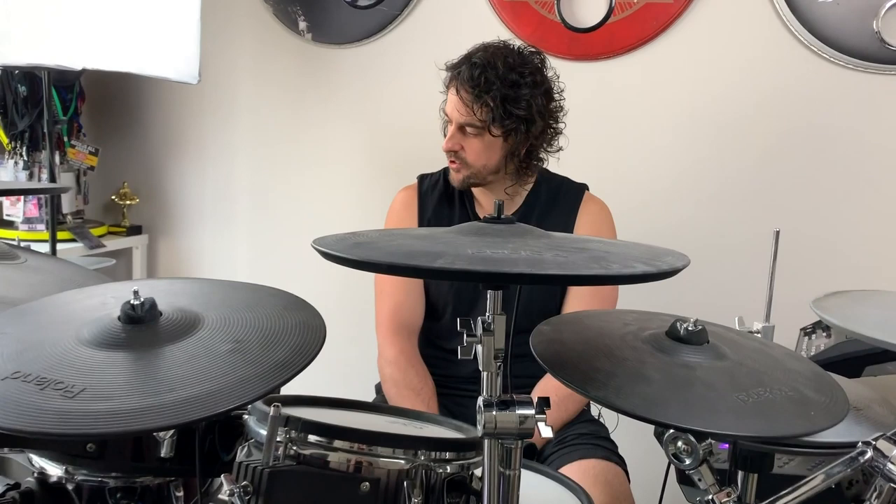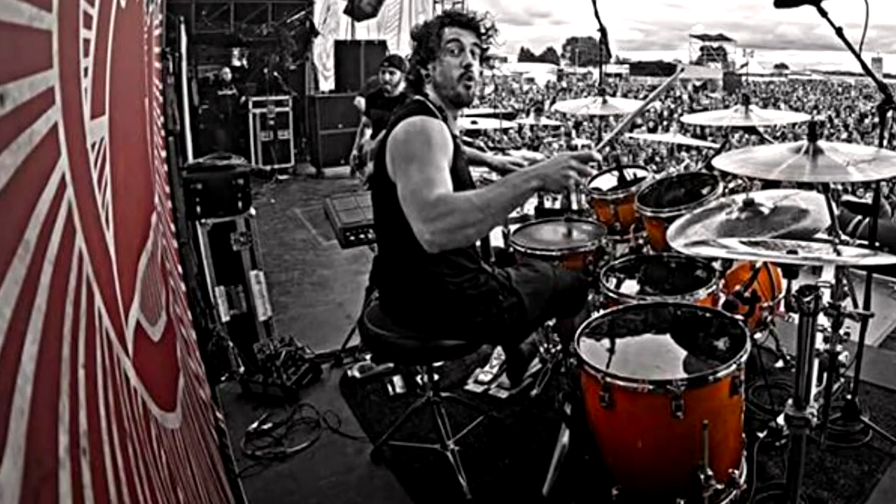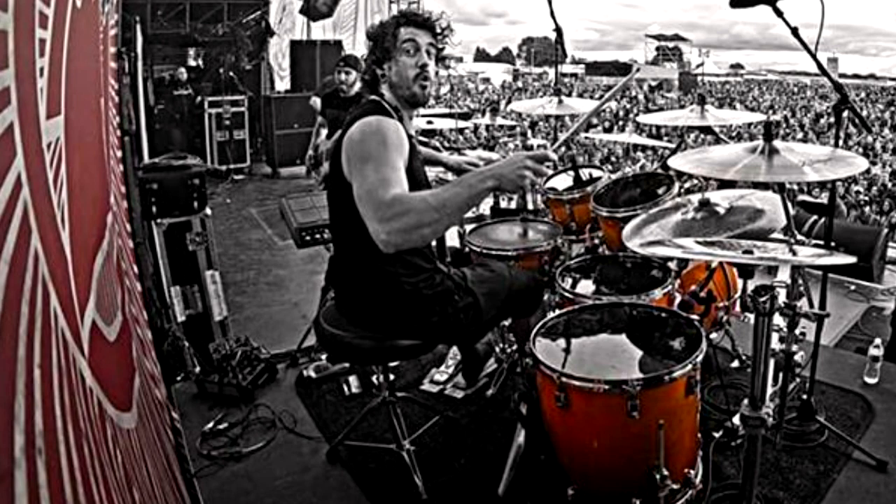What have we got here? This is a Roland V-Drums kit that I've had for quite a few years now. It's been an amazing tool — I use it for everything, I do the majority of my playing on this kit. I recently upgraded with the digital pack, which is next level. It's super comfortable, sounds rad.